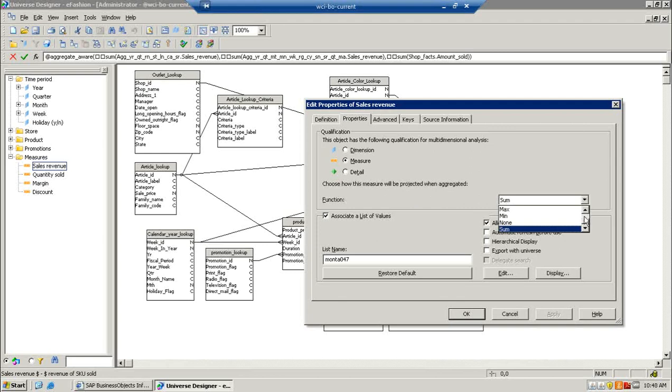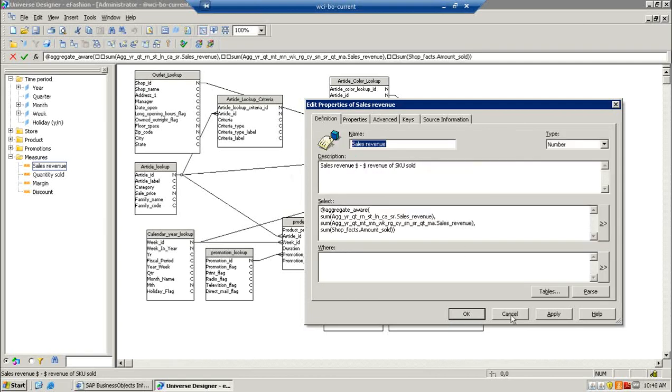You have some other options in here. You have min, max, count, and database delegated. So, for example, if you want to return the min salary revenue for a specific state, that's where you would change that into your min right here. You could change it to that, and it will return the minimum amount of that. Okay, so that's simply what a measure does. It's a calculated object that's being used to add information. You can perform counts, mins, maxes, those types of things.